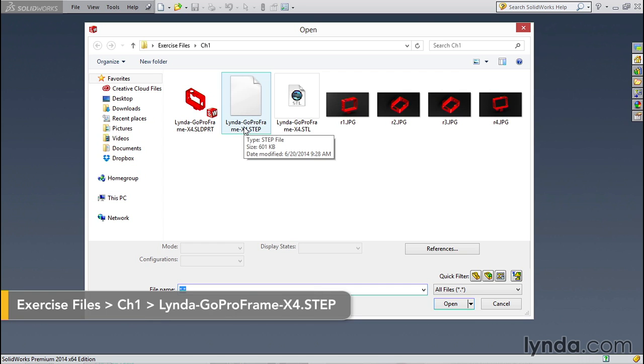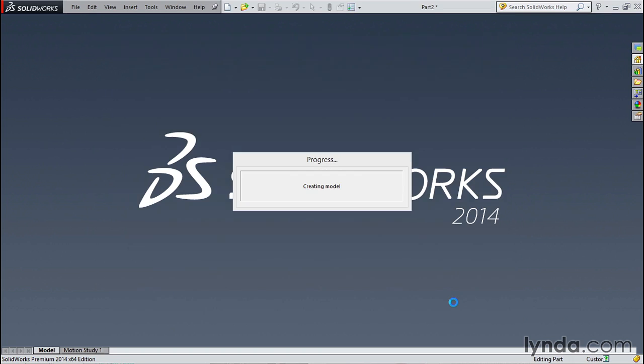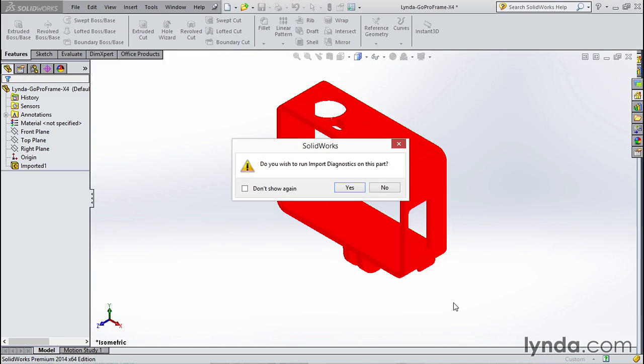I also just want to point out while we're here that I've included a few different images of that part so you know what we're going to be working with. Go ahead and click on Step and click on Open. Inside of SOLIDWORKS, this is going to be creating that model. This would be similar to something you might download off the internet. Now, I created this file originally inside of SOLIDWORKS, but I'm including just the step file version of it to give you the workflow of downloading a file maybe off the internet or working with a file that maybe you got from a different source.